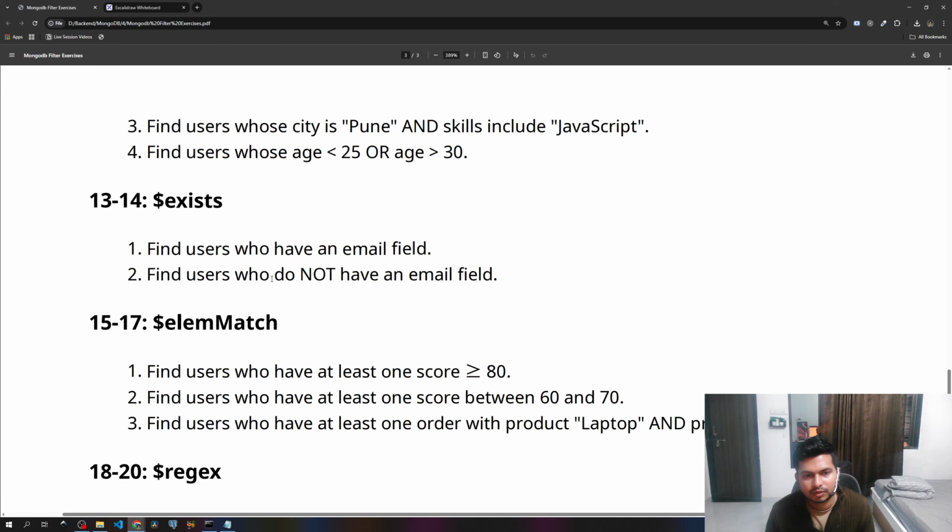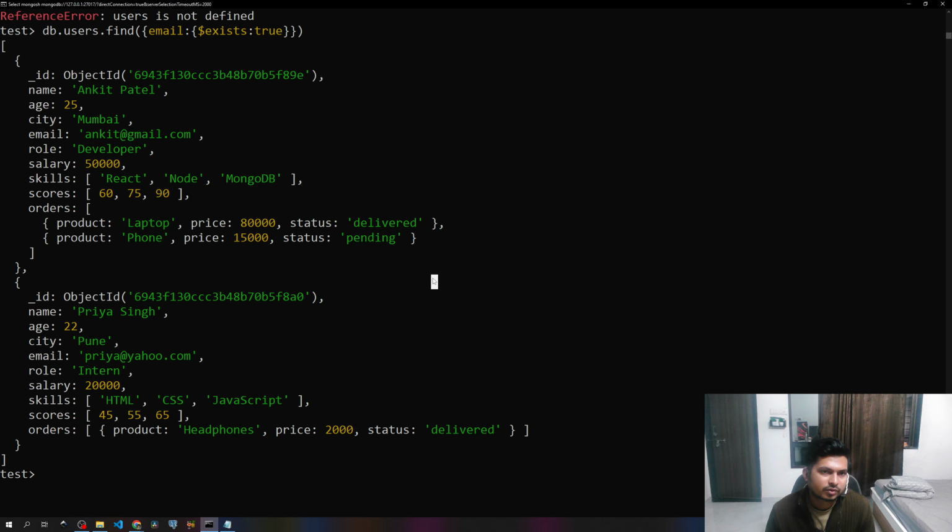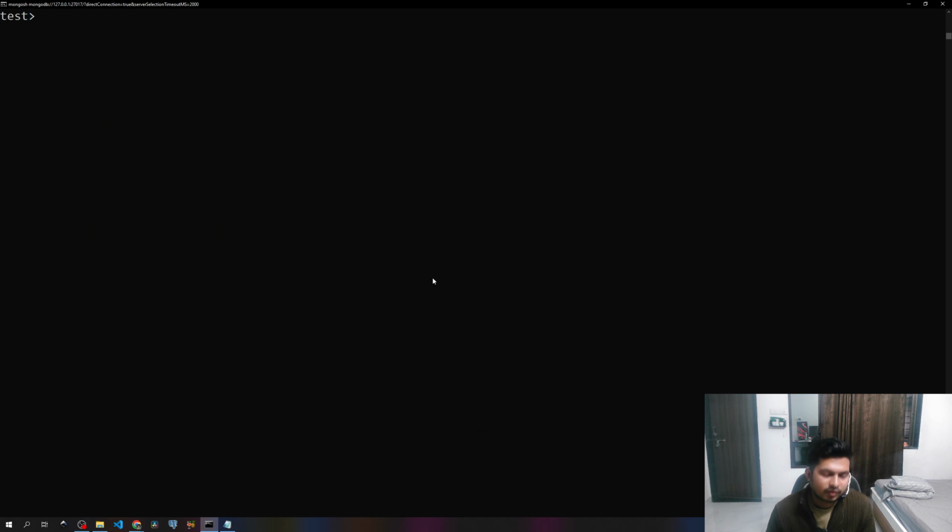Second, find users who do not have the email field. So let's see which users do not have the email field. users.find, email exists, it's a false boolean value.